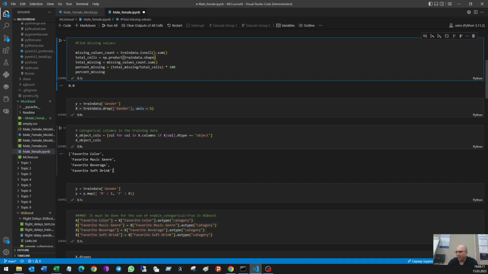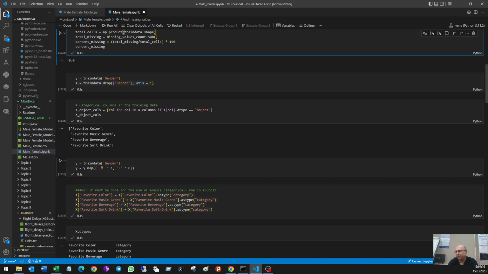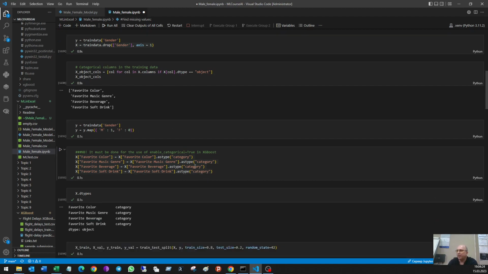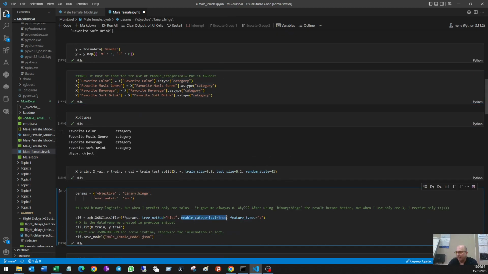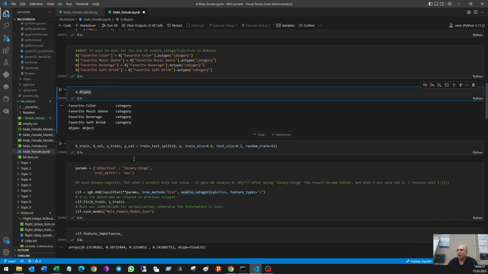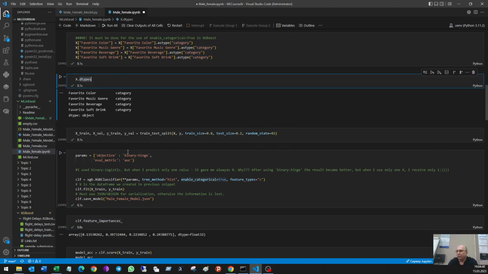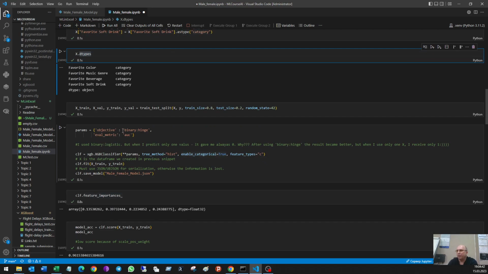Here it is an object, so then I change M to 1 and female and F to 0, and I put this type category for enabling this to true, and train my data with a binary hinge and binary logistic.